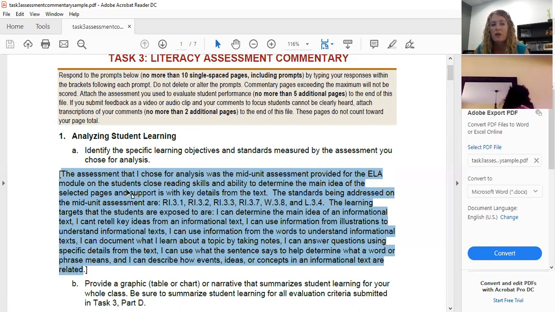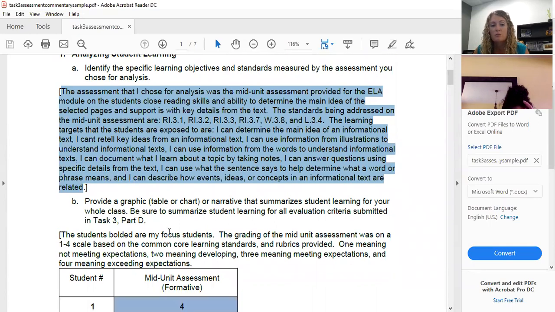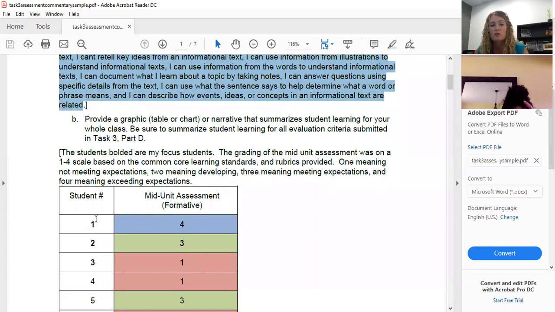So you'll be writing in paragraph format here for most of them, with the exception of these tables or charts. You'll find that when you do these charts, they'll go in like a table. And I did show you a sample of that when we were doing stage 3, learning about task 3. You'll use these charts. And you're also going to use a chart like this when you do task 4, when you're analyzing the assessment for the math portion.